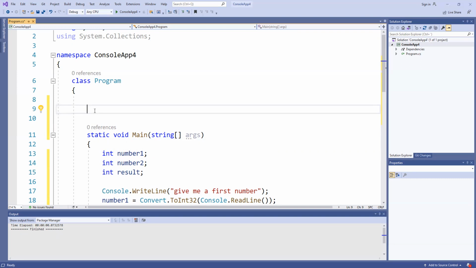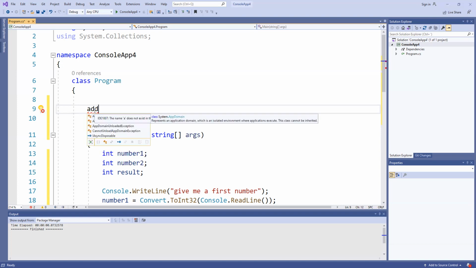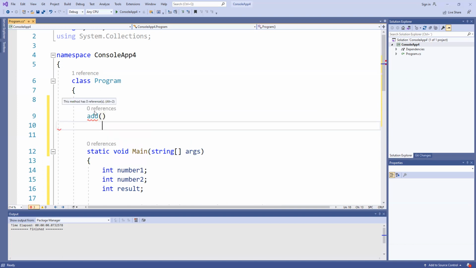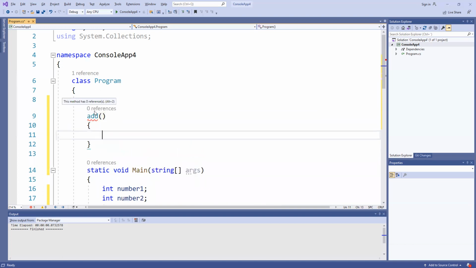If we create a function, we can call it whatever we want. I want to create a function which adds two numbers. That's why I call it add. The main structure of a function is add, parentheses, and curly brackets.